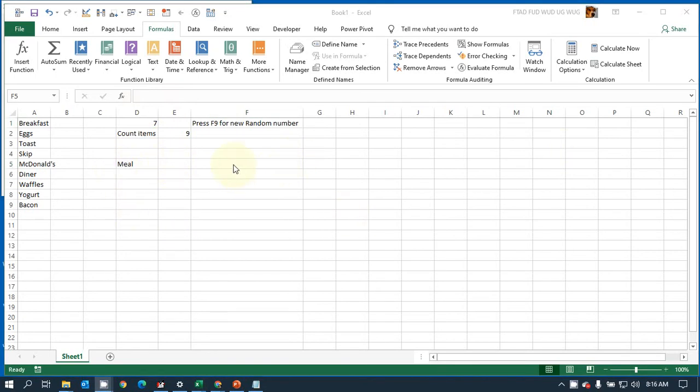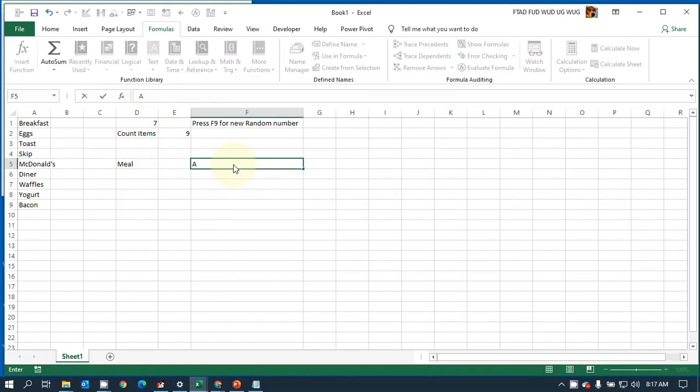So we want to get this meal name. So first thing I'm going to try to do is get the cell name. So I know it's in A, so we're going to first put A, and we know it's 9 here. So if I type in A9, we just have a value A9, but how do I get that into a cell? So the way to do that is with the INDIRECT function. So if I say INDIRECT, we get an error.